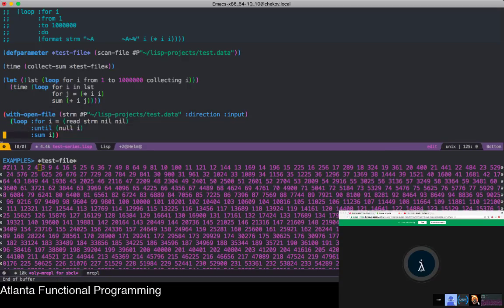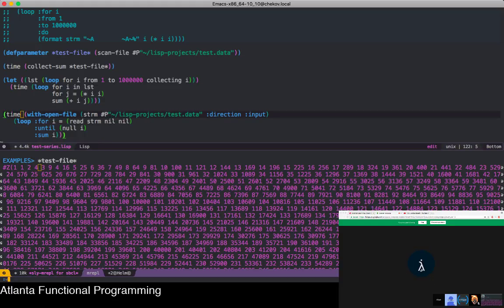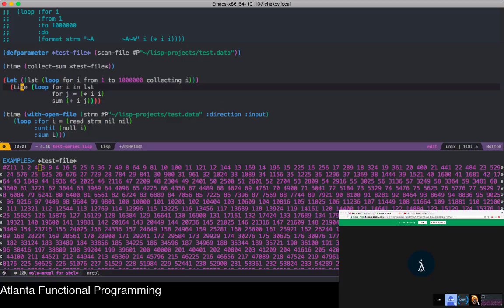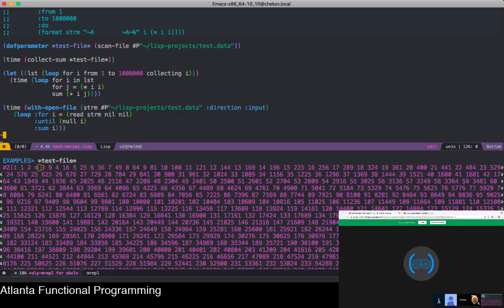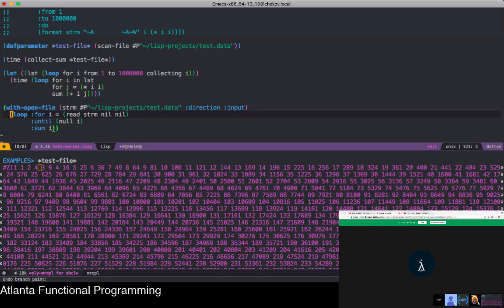Space K W, wrap. You probably want to time inside with open file, so you're not timing the I/O required to open the file. Yes, that's true. Actually, go undo. Okay, undo.